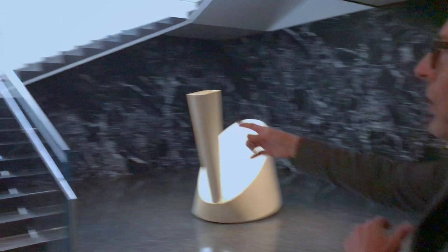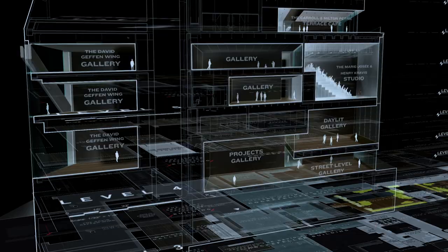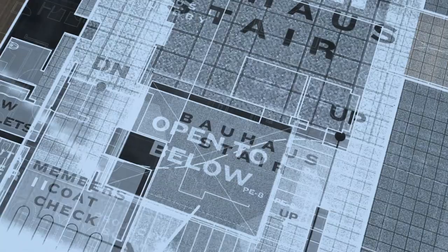This is an extension of the Bauhaus stair. The Bauhaus stair was part of the original Goodwin and Stone building — it linked the second and third floors. Being archeologists in a way, we looked through all of the old documents of the museum, discovered that stair had been there, and proposed to bring it back down again. The hope was to make the flow through the museum much more intuitive so visitors can put together their own kind of tour. The way the stair is made is reminiscent of the original Bauhaus stair, which you can see if you look up here.